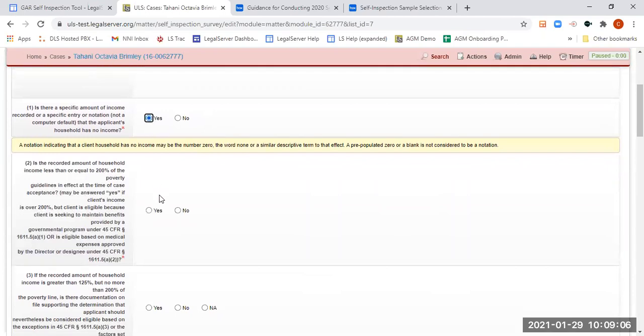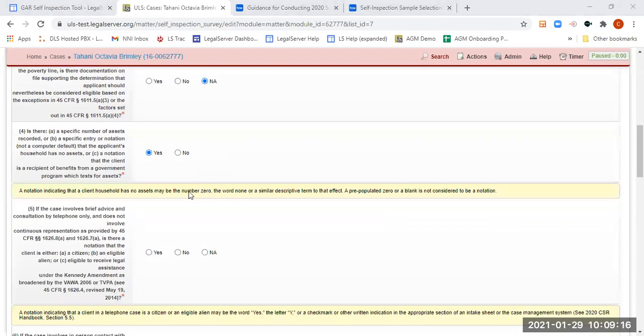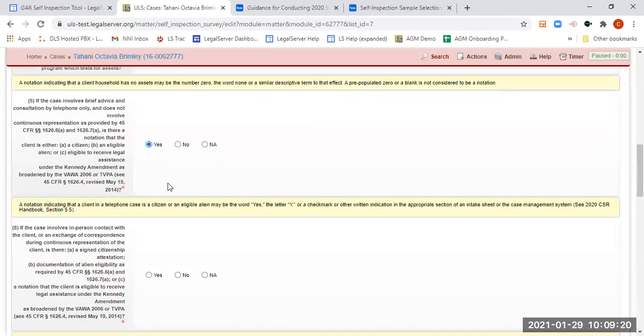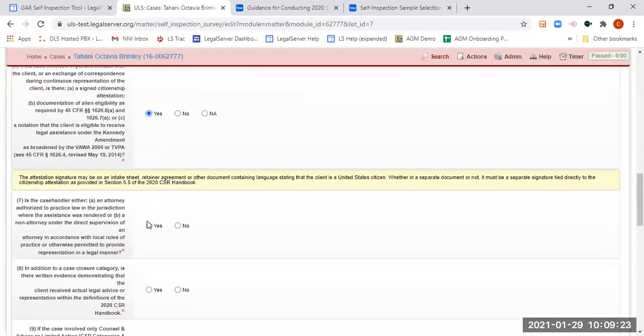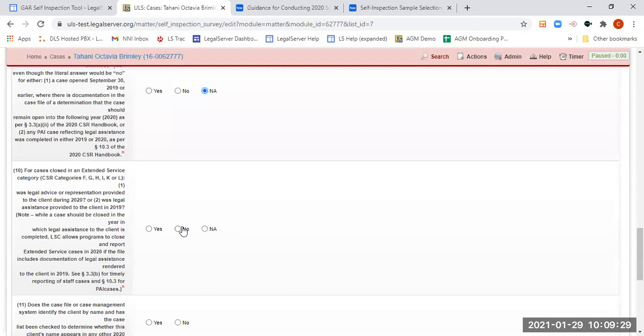So I'm just going to throw in some numbers here so that you can see what happens once I do this. And I'm just going to say yes. Hopefully these all make sense. I'm not even reading the questions, to be honest, but I guess since I said yes above, I should make this not applicable. I'll even make this a no.